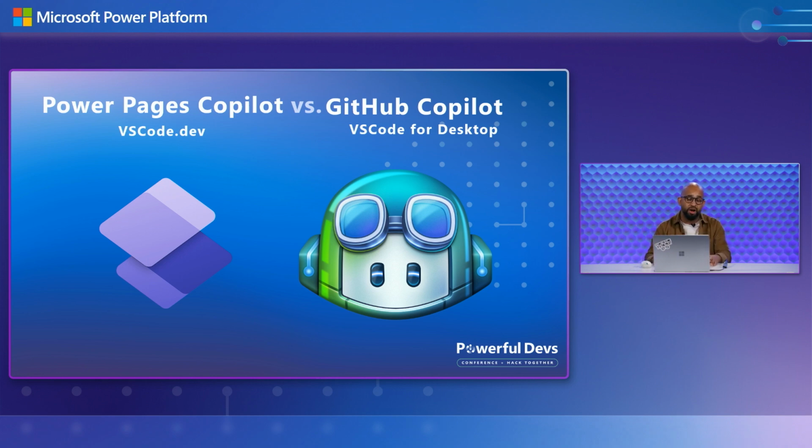It gives you a lot of power. It helps you do a lot of things, but compared to GitHub Copilot, it's a whole different story. GitHub Copilot is a lot broader than Power Pages Copilot, but you could include Power Pages Copilot into your GitHub Copilot experience, and we are going to look into that shortly here.